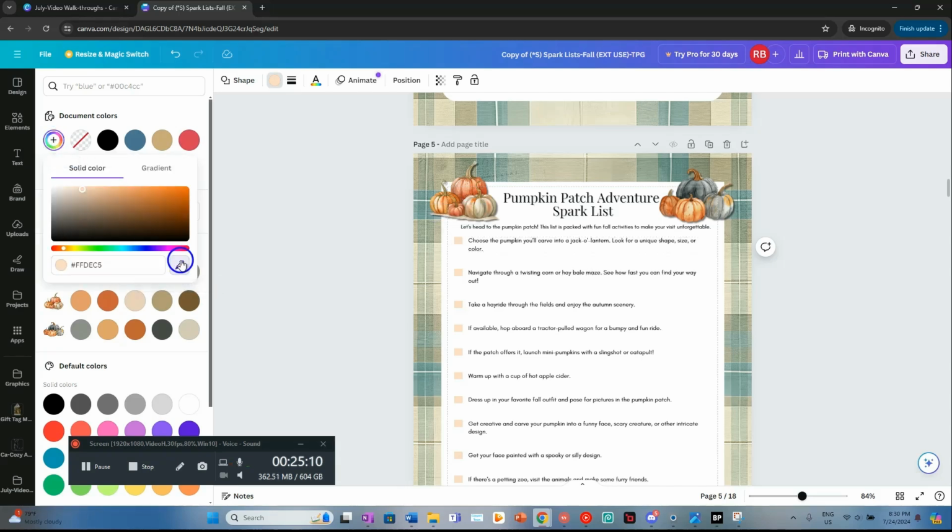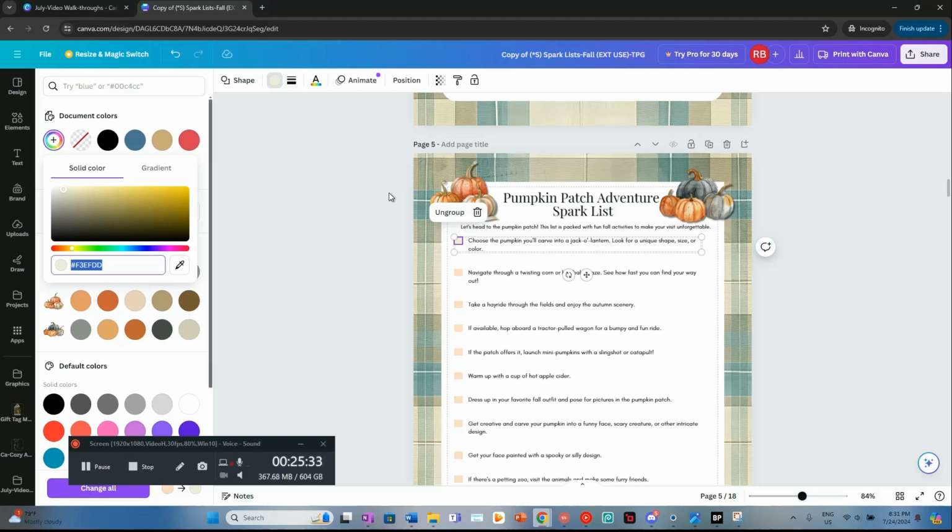I'm going to use the dropper, and I'm going to take this very light color right there, and I'm going to change it to that. I'm also going to copy. I can change all here, but I want to add it to my quick change guide just so I have it for reference. And you don't have to do that. I just like to have everything on that guide later for reference.